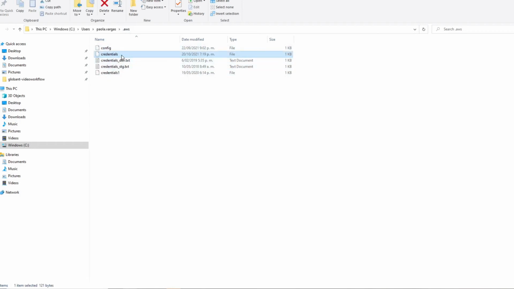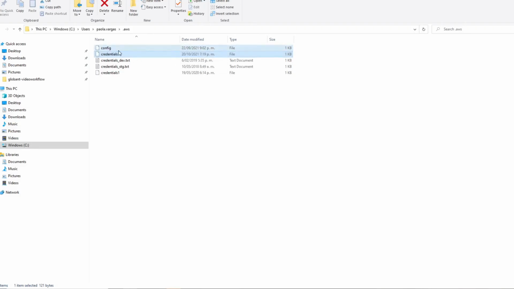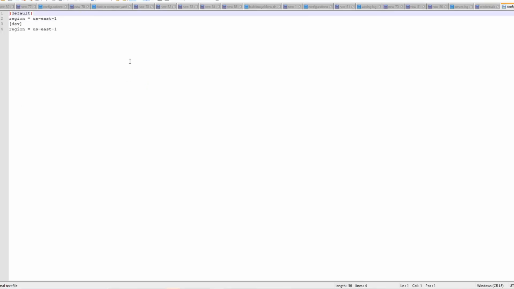Into the credentials file you can find the AWS access key ID and the AWS secret access key, so you can configure that inside this file. And into the config file, you can add the region, and all the information that you create here is defined by different profiles you use inside the Spring Boot application.